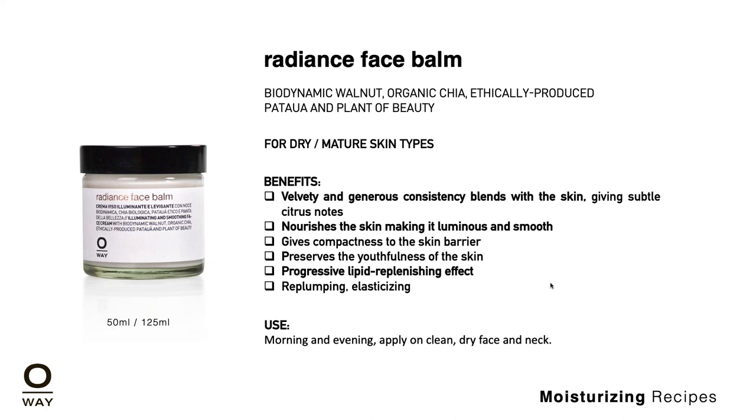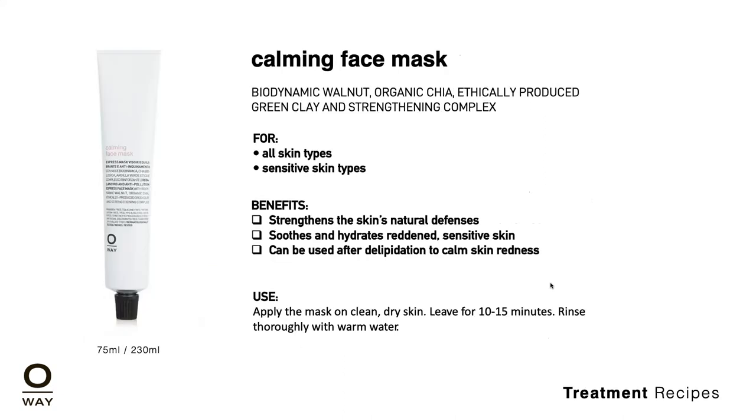Okay. Now this would be one you would want to add the oils to. Are you going to speak to that? When we get to the oils, we can go back into that as well. But yeah, with either of the moisturizing products, you can add the oils to them for your face. Cool. Absolutely. Thank you.